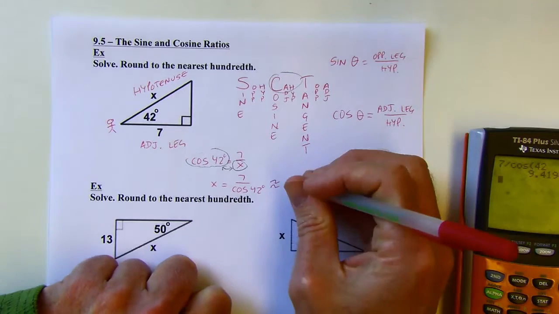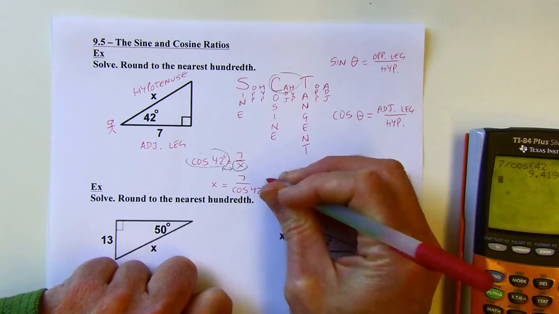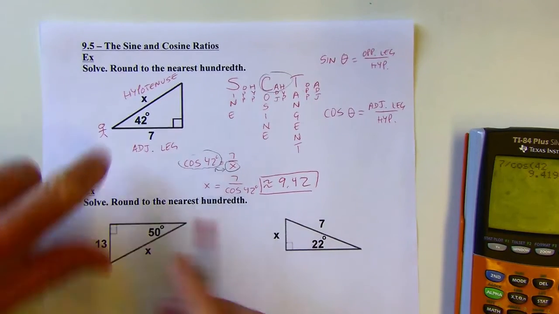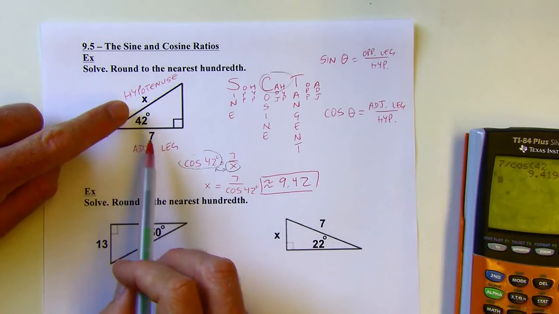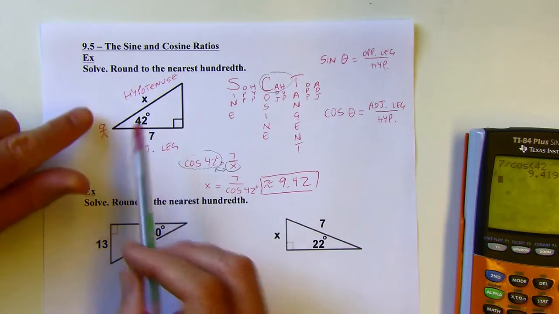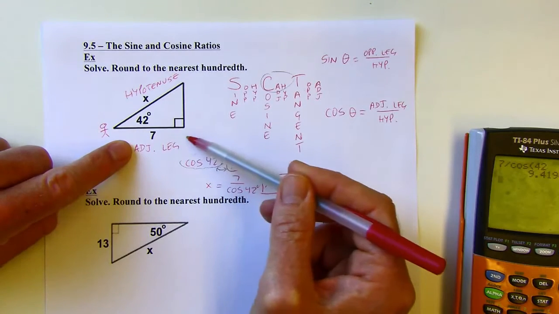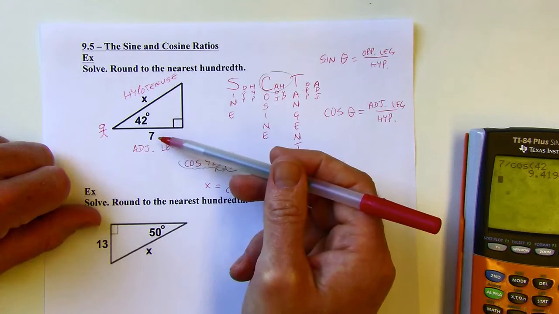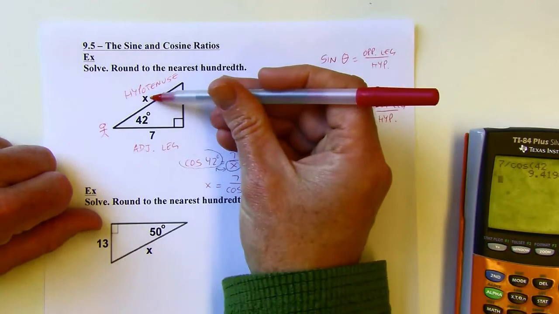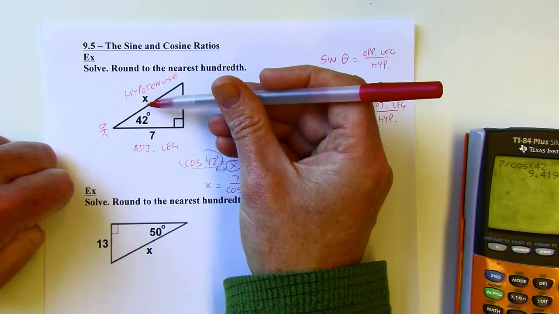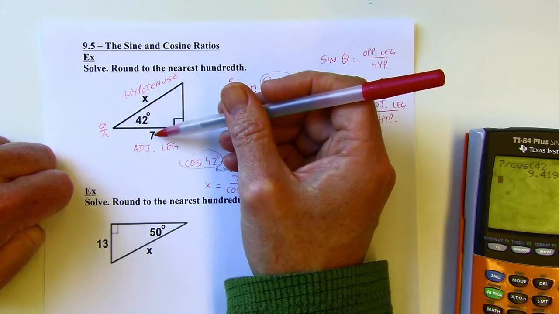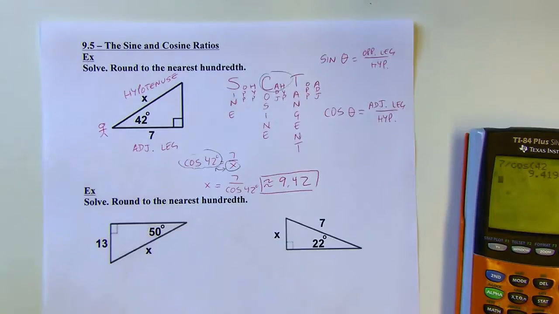One thing I like to do helps with catching mistakes, or catching that your calculator is in the wrong mode. I'm just thinking to myself, 9.42, does that fit with the other numbers? The hypotenuse should be longer than either of the legs, right? It should be the longest side, and it seems reasonable. This could be 9 if that's 7. If I got a number like negative 27 for x, that would be no good. Or if I got 8,000, probably not going to have a side of 8,000 when one of the other sides is 7. So just do a spot check to see if it seems like it fits in.